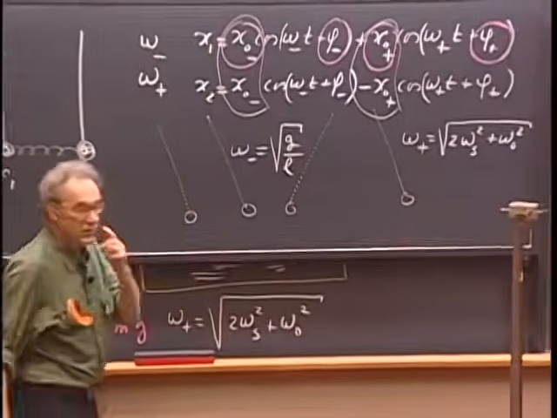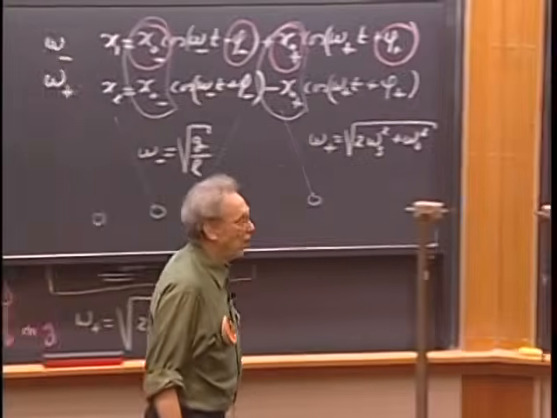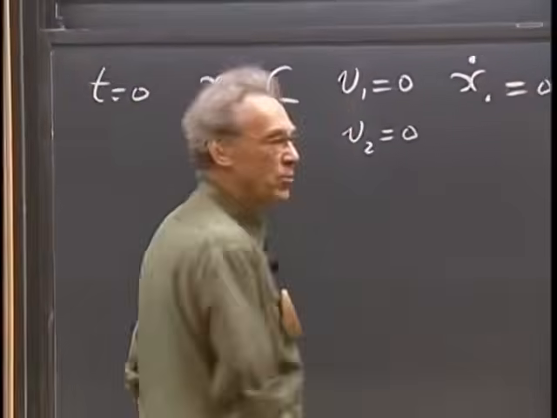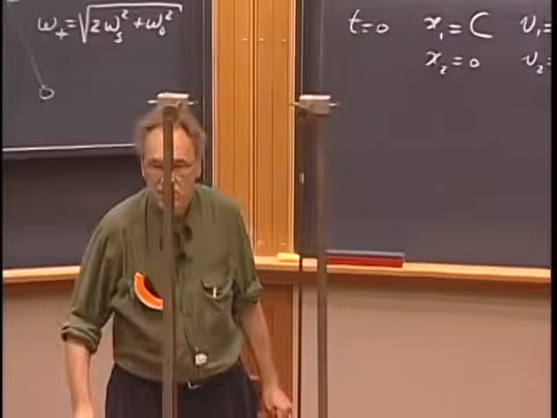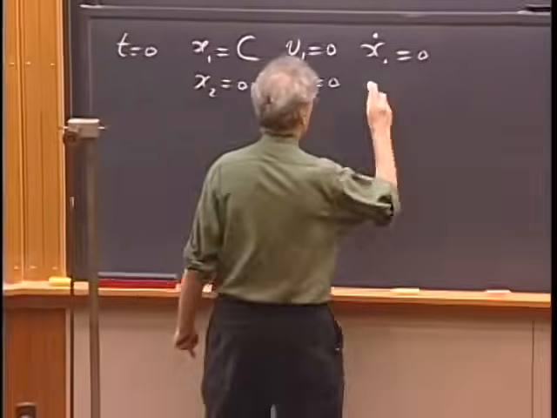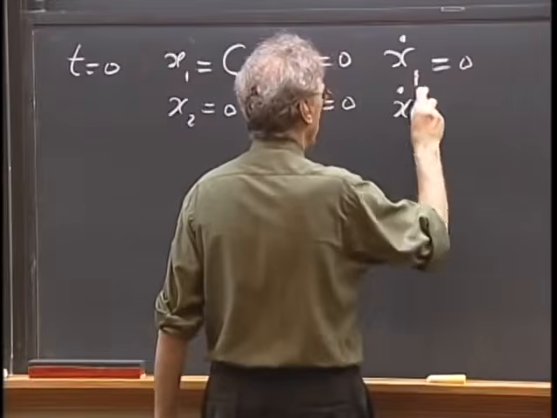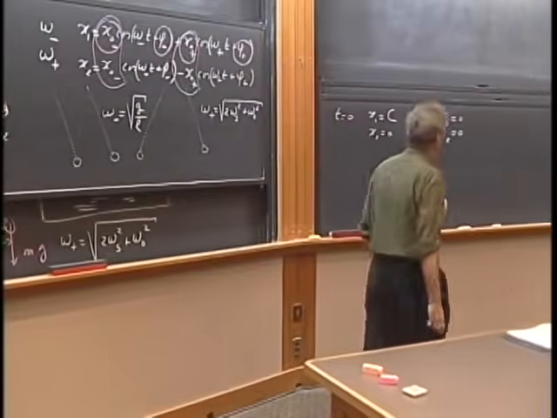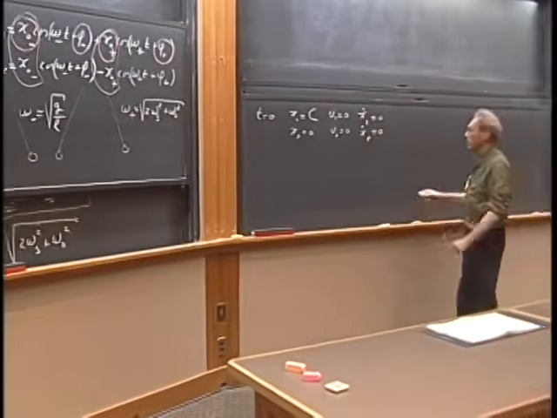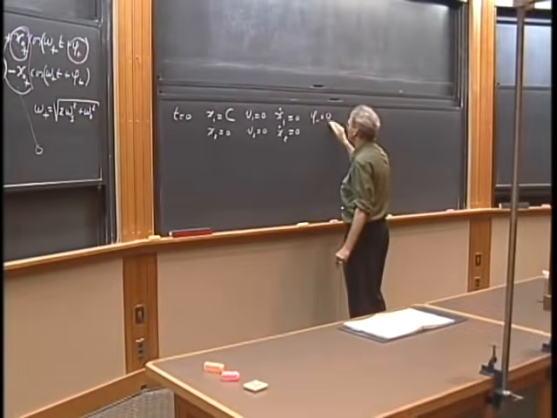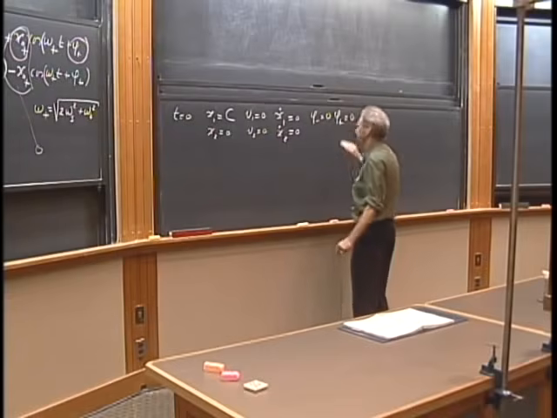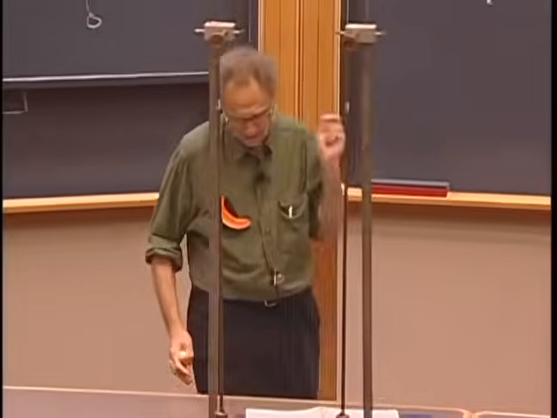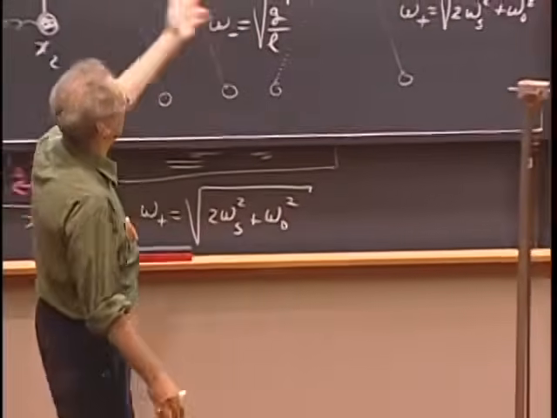And so you have to take the derivative of x1. So you have to do x1 dot and put that equal to 0. I leave that in your competent hands. Then you have to take x2, and you have to take x2 dot, and make that equal to 0, and I leave that in your competent hands. That's easy. And you will find then that in this particular case, phi minus equals 0, and phi plus equals 0. It will not take you more than a few minutes to find that. I didn't want to waste your time on taking a derivative of such a simple function.